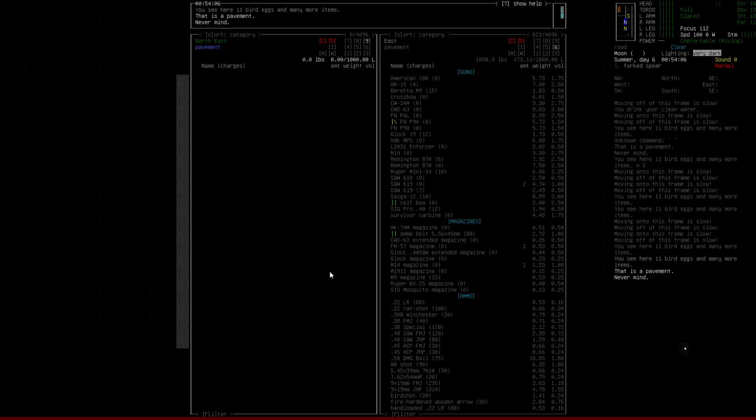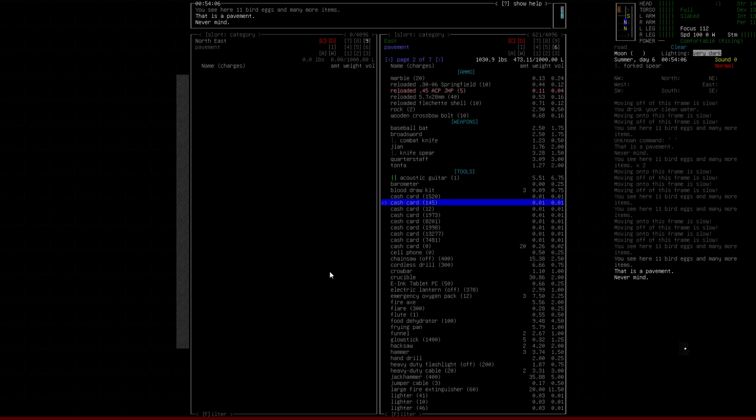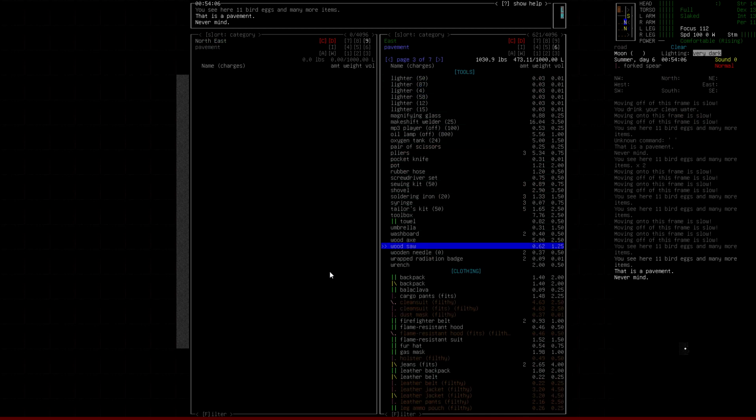Let's do it this way, and that way we can sort it by the category here. Scroll down to our clothing and armor, see what we've got. Oh, one of the things I was going to do and I forgot was visit the pond when I was pulling all the filthy clothing out. So I'll have to toss all that into the cart and go down to the pond and clean up all this filthy gear.